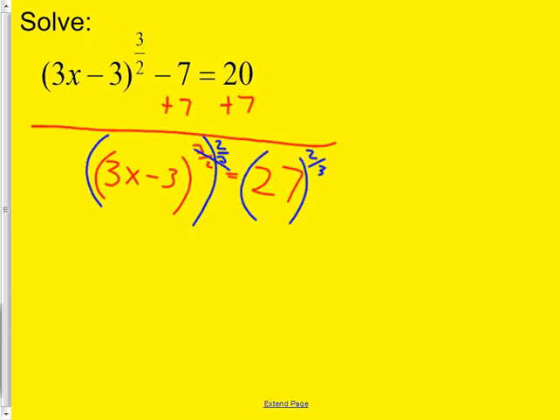Then this just cancels this, and now I'm down to 3x minus 3 equals the third root of 27, which is 3. 3 squared is 9. There we go. And now it's child's play from there. Add 3, divide by 2, no big deal. So it's kind of a get the clump alone theme again, because you got to get this off of there first, then you can put it to the power that gets rid of this, which is to the power of 2/3. And if it's an odd root down there, your life's a lot simpler because there's no absolute value needed.